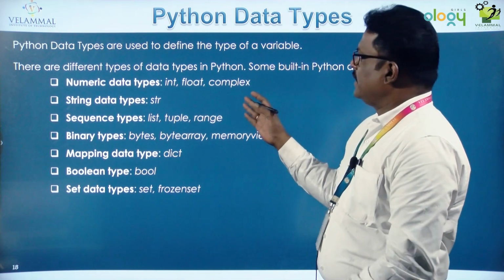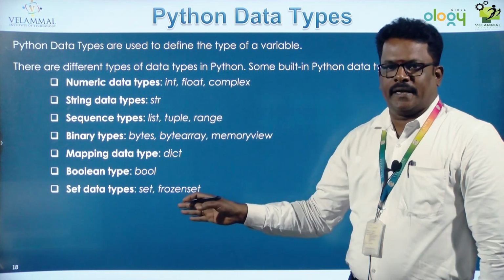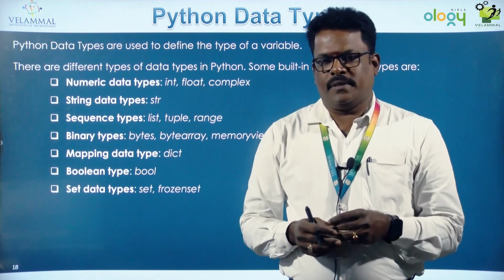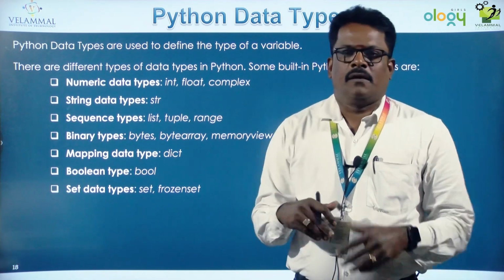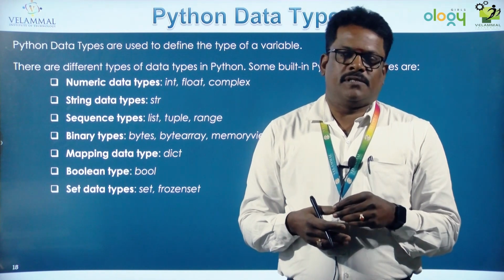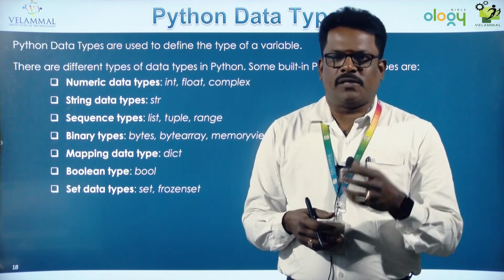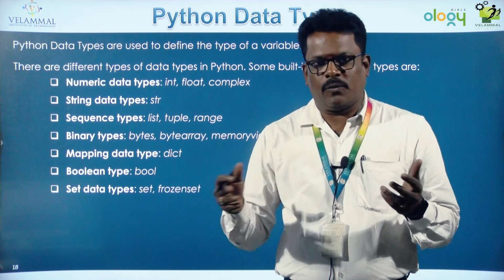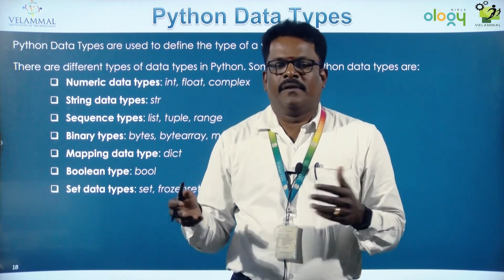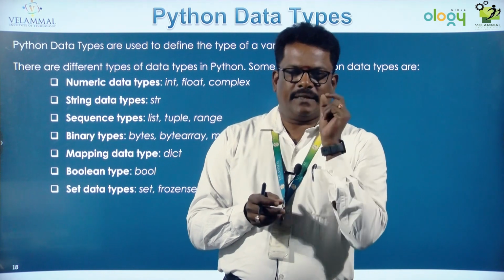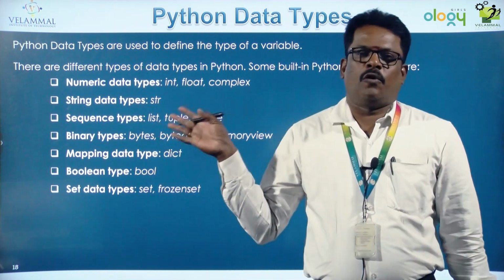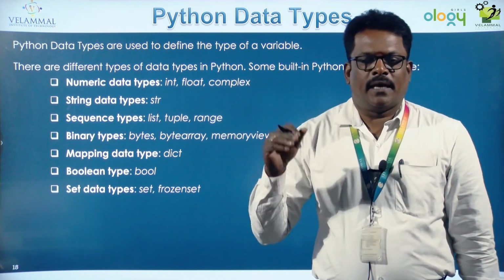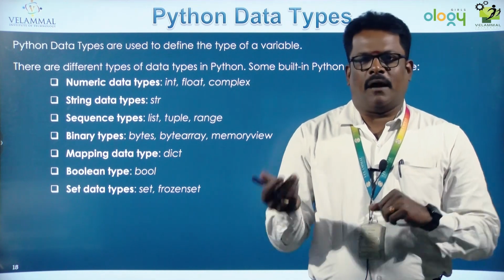For example, in Python we have different data types, starting from numeric data types. Already you know numeric data types: integer, float, complex. What is meant by integer? Real numbers, 0 to 99 or 0 to some other number. And floating point with decimals, 10.13, 236.75. Like that, we can represent the decimal part by using the float type. And the third one is complex numbers, a plus ij, real part and complex part.